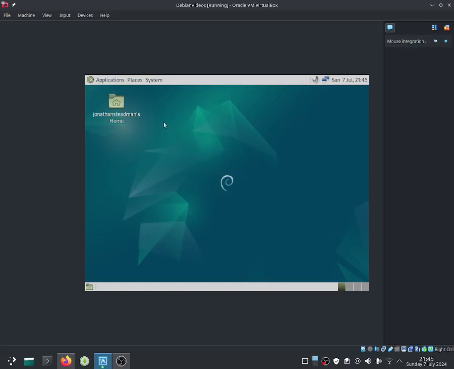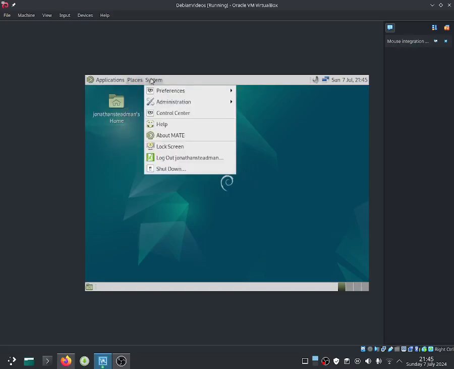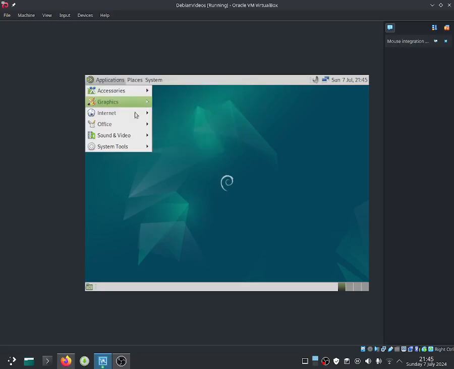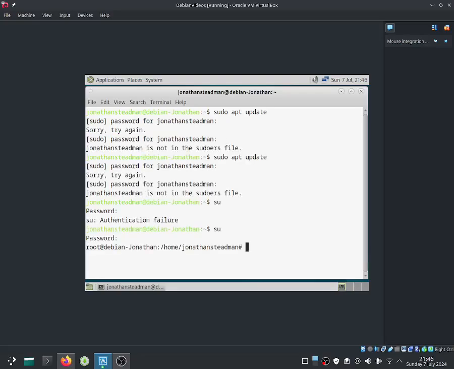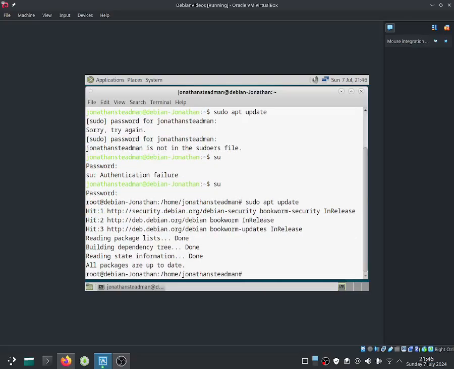And you guys can also do updates to the system by going into, I think it would be in accessories. Nope, System Tools. Yep. And open up the Mate terminal and write down something like sudo apt update, and this should allow it to check if there are any updates available. Okay, and now if we go ahead and do sudo apt update, that should now allow us to update the system, right? Yes, it will. But it seems like all the packages are up to date, so that is looking pretty good.